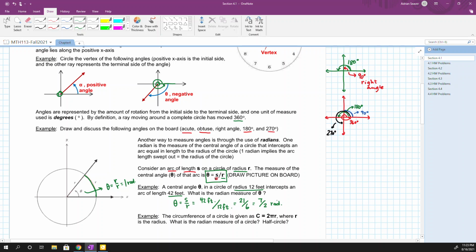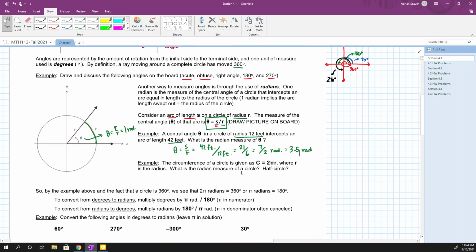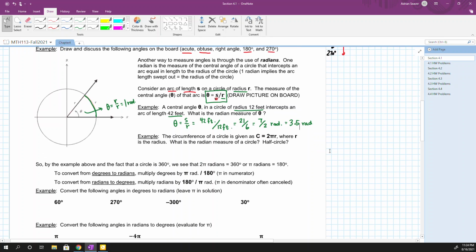Okay, so that kind of gives you an idea of what radian measure is. This is really 3.5 radians. Now you could also think about what that is in degrees. We'll get to that. But we're just kind of talking about how you can use this formula for arc length and radius to get some measures of angles here. So we'll try to speed up. We're about halfway through where I wanted to be or more. So I'm going to try to speed up a little bit. So we'll have notes online, and hopefully we'll go through some of this in class as well.